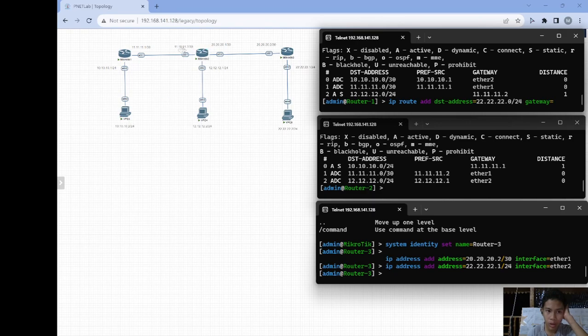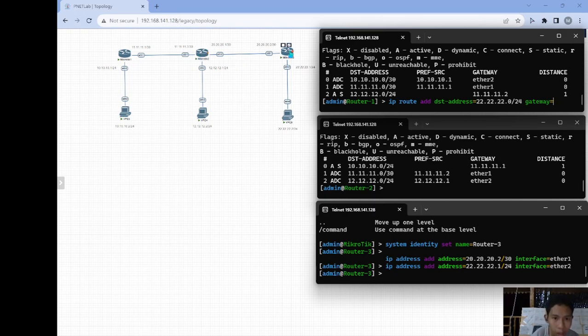Why use 11.11.11.2 and not 20.20.20.2? Because in routing, the gateway must be the router connected first to router 1.